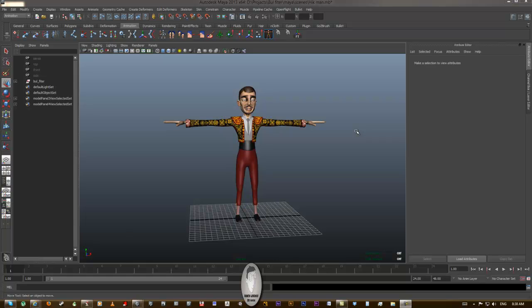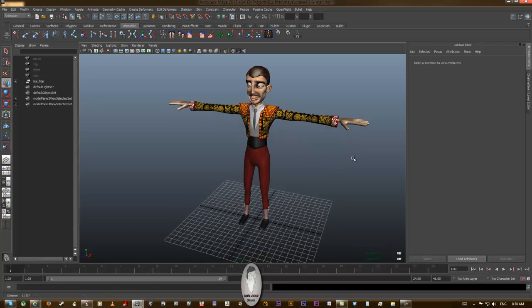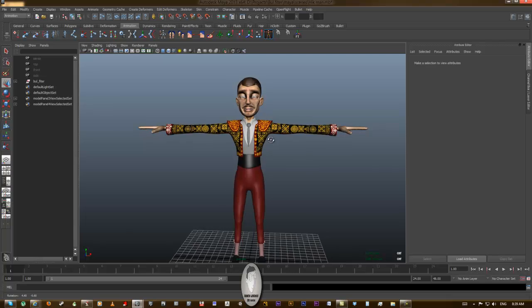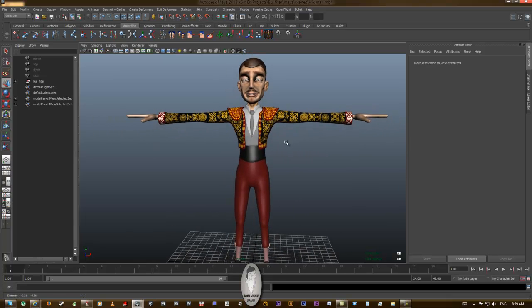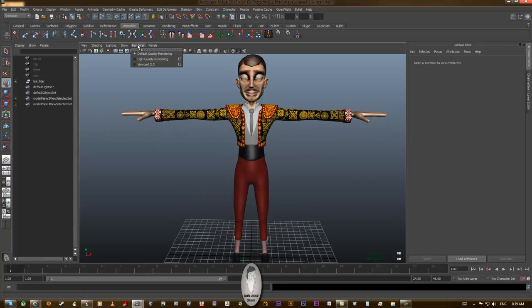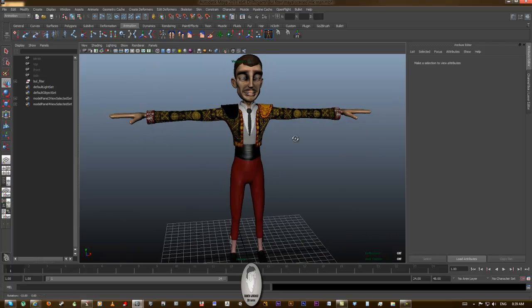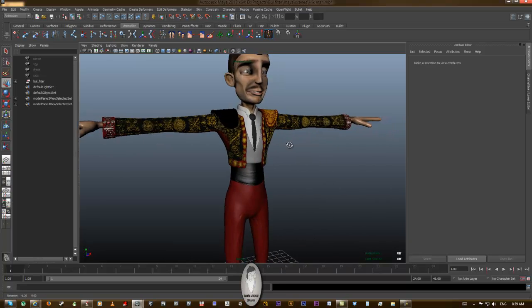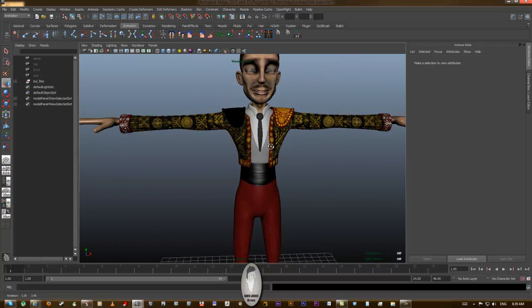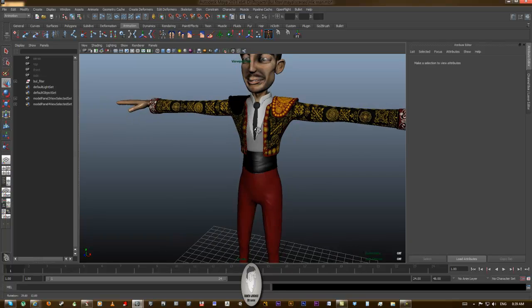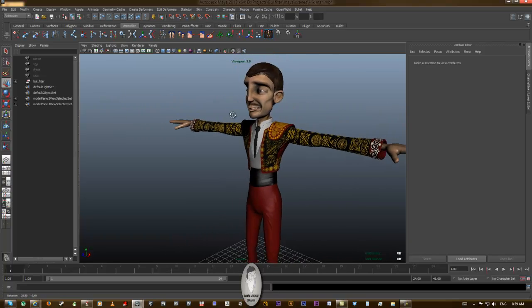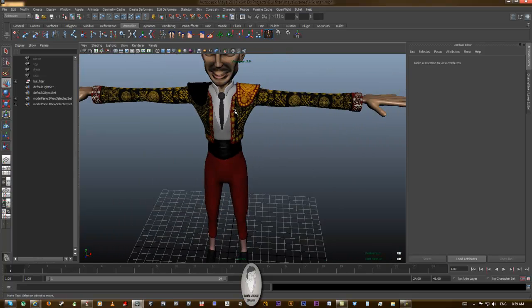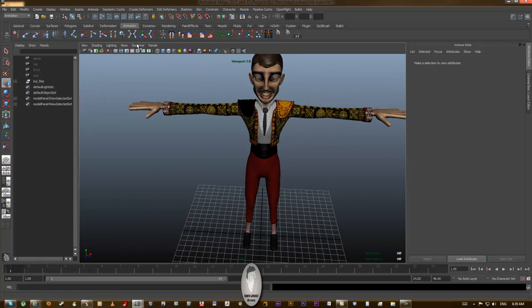So let's get cracking. Alright, so first thing, I have this model here, it's Bullfighter. I modeled it in Maya and Mudbox. If I turn on the viewport, you can see that it's got its issues, but it's here. See, it's got a bump map, normal maps, all that jazz. Alright, so let me just turn this off.